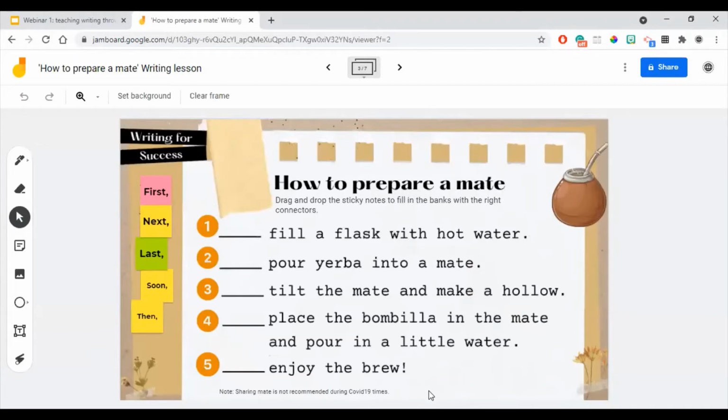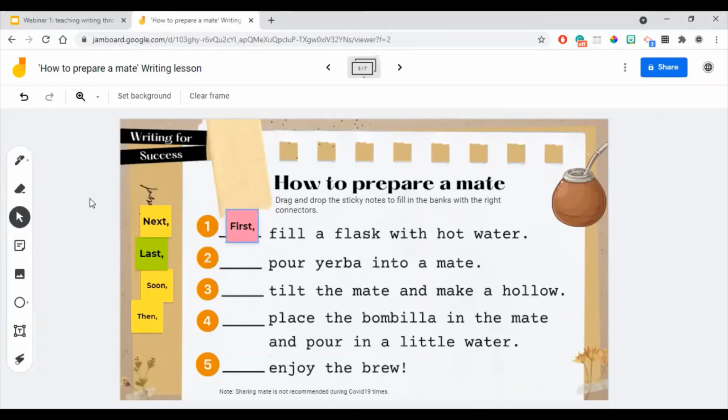As you mentioned, this is a model text of what I expect my learners to produce in the end. But take some seconds to read and then tell me where the connector should go. Okay, Maria Jose, you're fast. Yes, the first one is first.